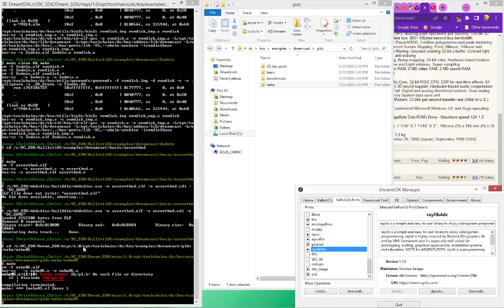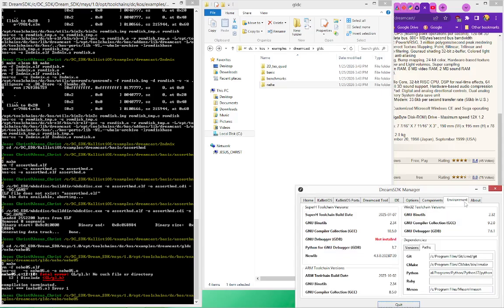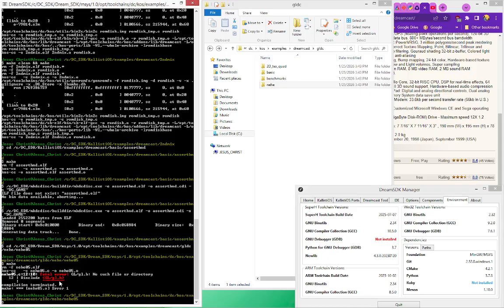We'll go ahead and try to see if we can build a Nihi example now. We'll go and check in our environments and check to see if everything's still good. It looks like everything is still good except for Ruby, because again we didn't install that. You can install it if you want, like I mentioned before. And GNU debugger is not installed, which is perfectly fine. So we're going to go ahead and give another attempt to build the Nihi 5.